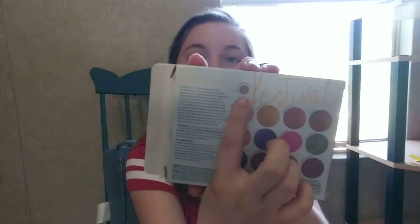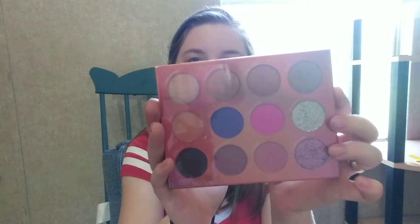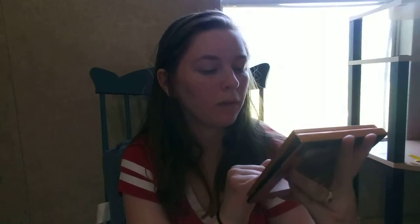Alright, let's see here. And on the back, it says that there's a Get a Grip sample. And that is what this is. Oh, this is Endurance Eyeshadow Primer. This is a primer that came with the palette. I think that's mostly because a couple of the eyeshadows in this palette are glitters. But yeah, see, these two right here are glitters, and then you've got your metallics up here. You've got a couple of shimmers. These two right here are shimmers, and then all the rest are mattes.